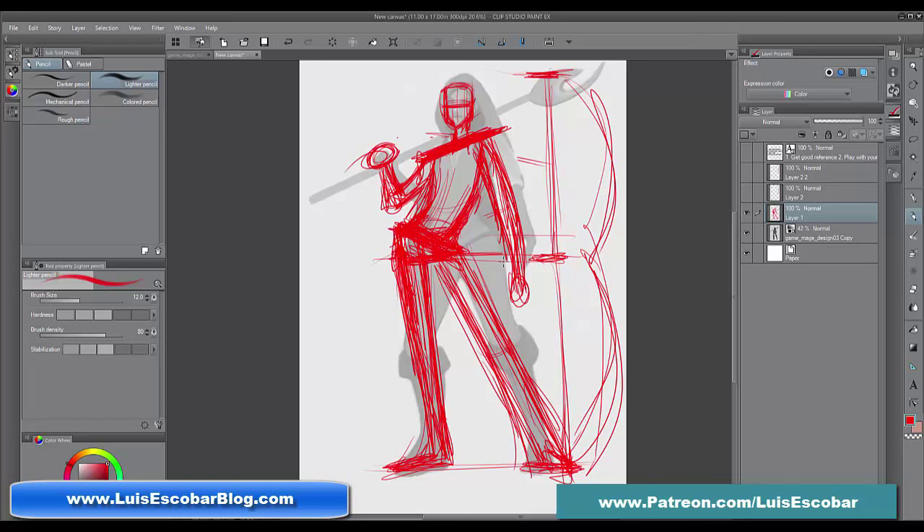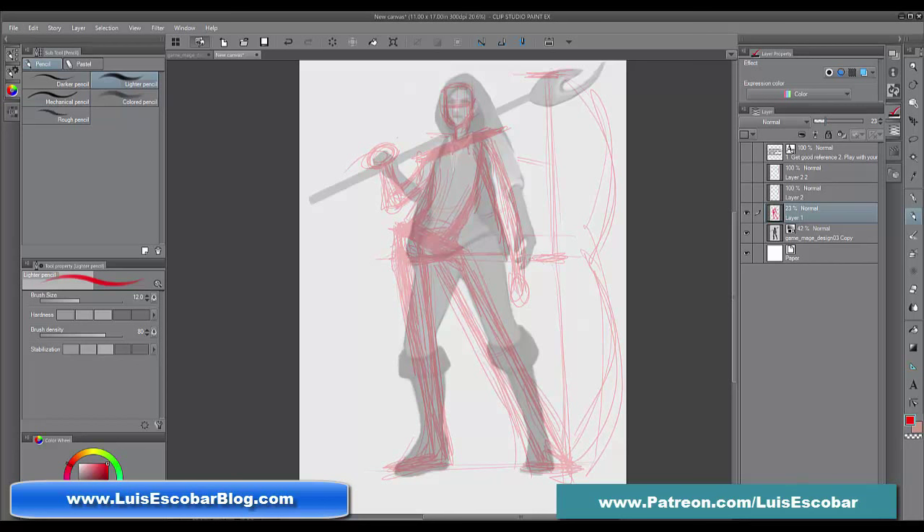So we've got this general gesture. Now we want to play with the shapes. We already changed the spacing — we want big, longer legs and then a torso, so that's already playing with shapes. He's not very bulky or super buff, so we can make him a little thinner. I'm drawing him without any of the costume, but the costume is so critical for shape design.